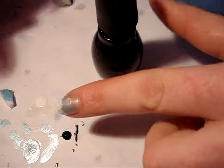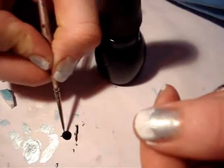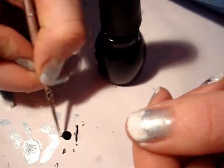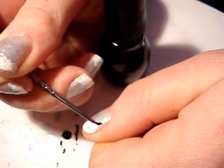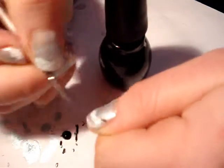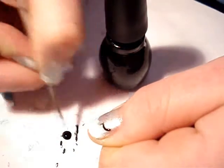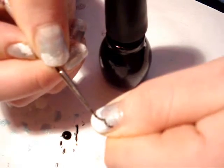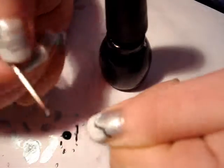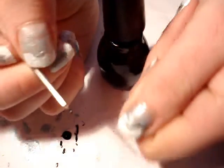I already have some black down on my paper, and I already have my little brush ready. I already did some of my nails to figure out the shape of my bird, and I like the more flat birds better. So we're going to extend this way, and leave the line kind of flat so we have just a little arc. Then we do the other side, just like this. And that's the bird. And do another one down here.